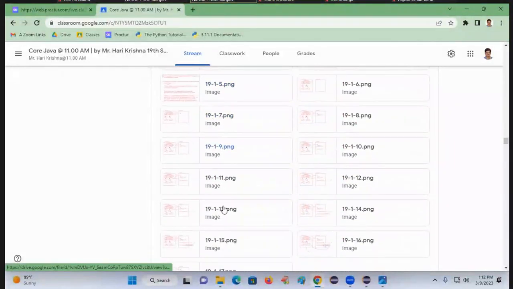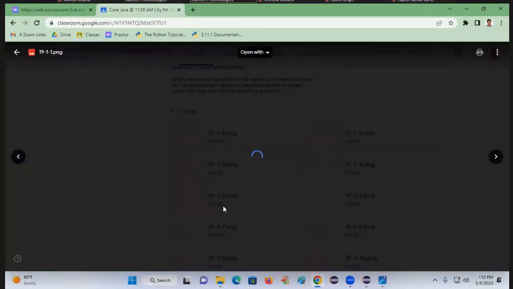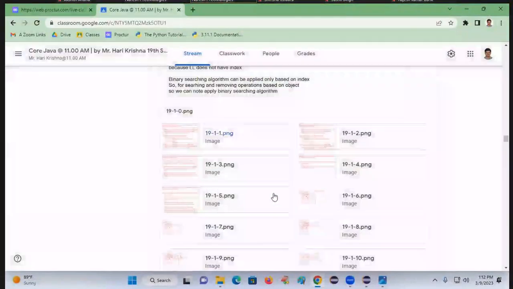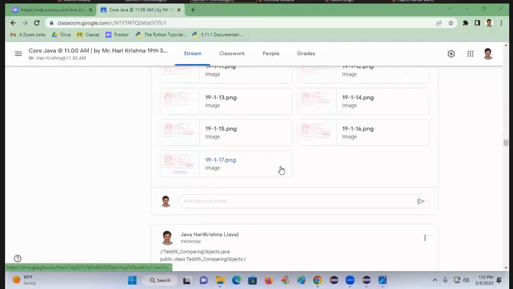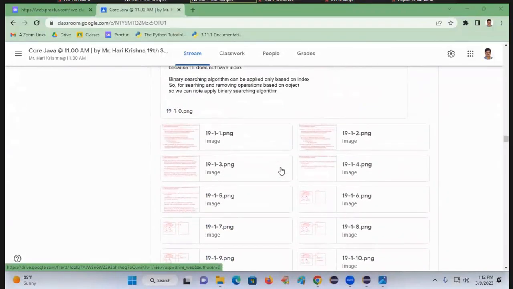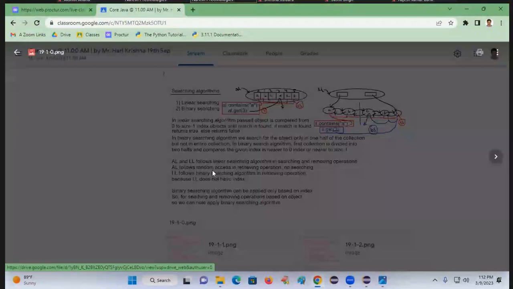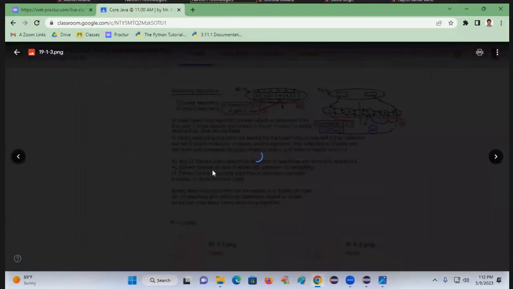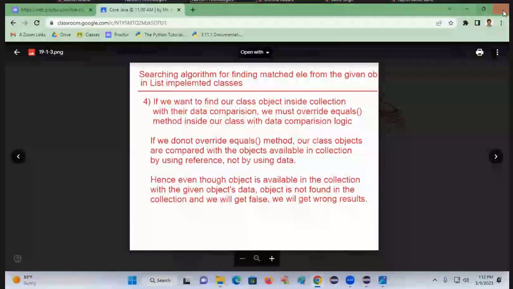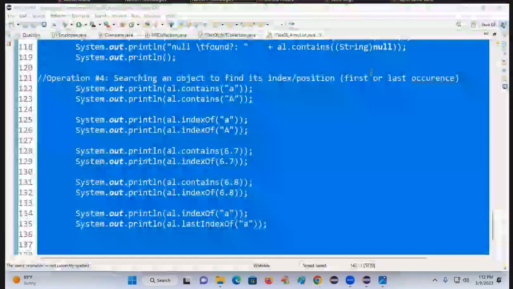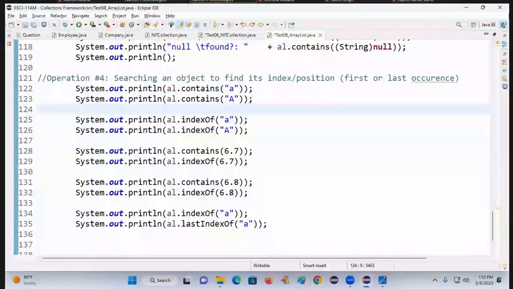And these images, click on it, it will open. Why is it coming in zigzag order? Where is the first file? Oh, here. This is the first image. Click on it and then scroll right side, right side, right side. That's it. That's all for today's class. Practice and come for the search operation. If you have any questions, please come and ask me.